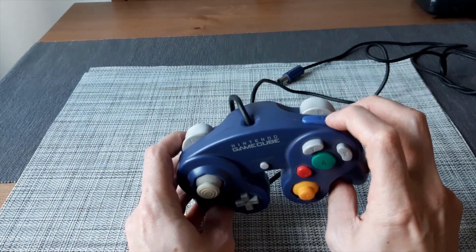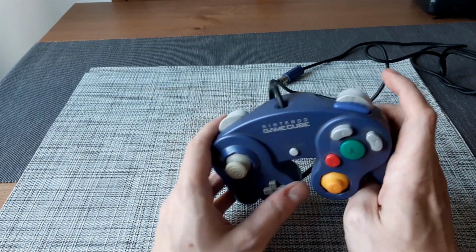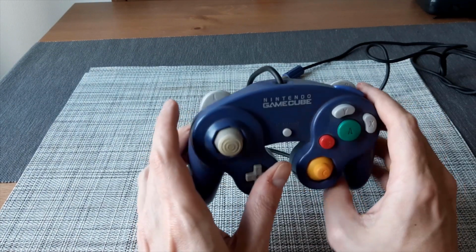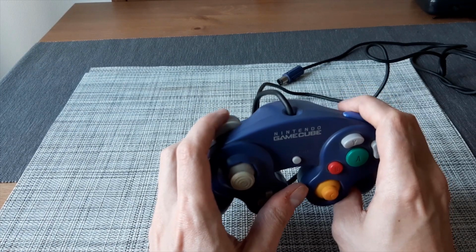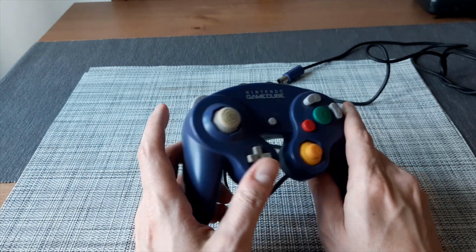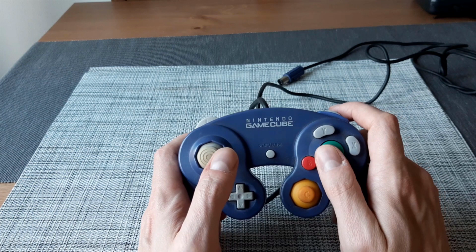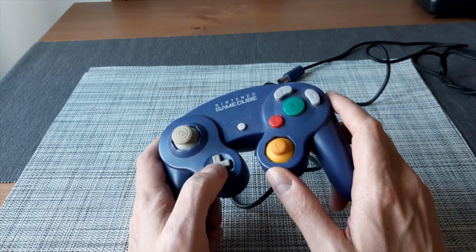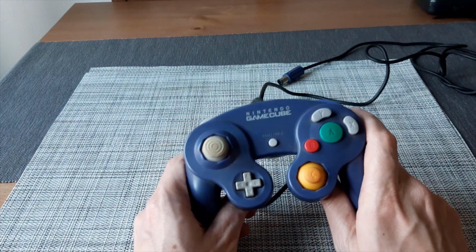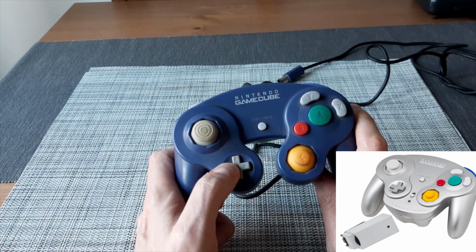And you've got the Z button here, and it's weird that they don't have one which matches it, but... And to be honest, one thing I don't like so much is these. They're a bit clickety. Not as smooth as an analog kind of trigger button. But yeah, it's actually a really good controller, and a lot of people love it. And I can see why. I'm not a big GameCube player, but I can see why. It's a good controller, and I don't think there will probably be any third-party controller out there that would beat it. Apart from, I think there's one called the Wavebird, which I think is a wireless controller, and I've heard that's really, really good, but I don't own that one.